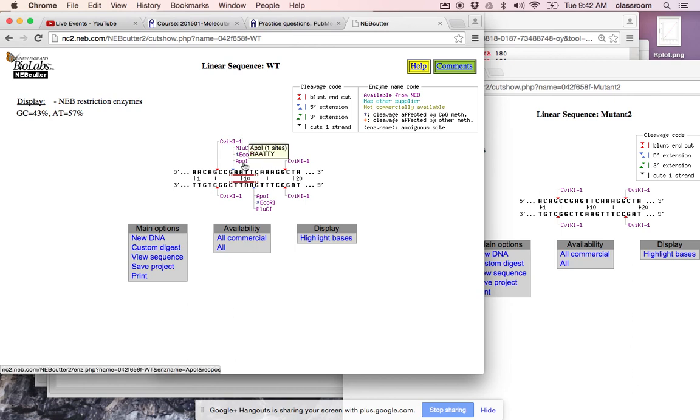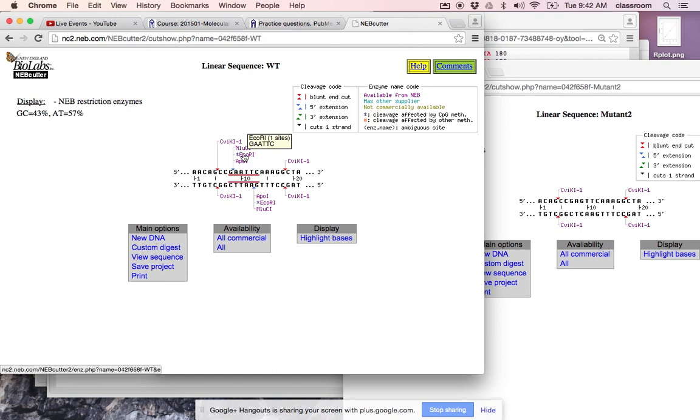You have to double check the enzyme. Look at the enzyme. See, where is the mutation? The mutation is right here in the middle, GAA. That's your wild type. In your mutant, it changed to GAG. That A changed to G destroys the EcoRI site. The EcoRI site is GAATTC in the wild type.